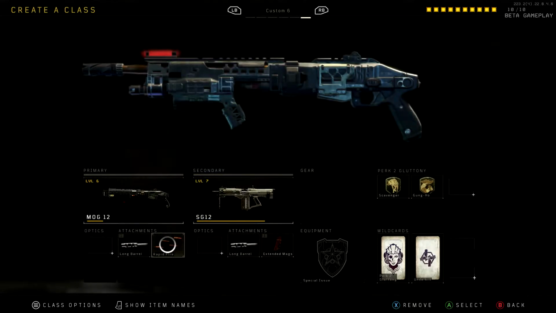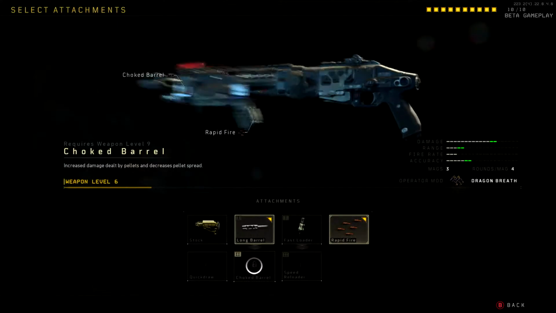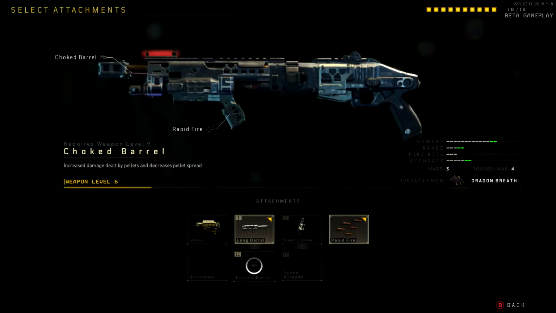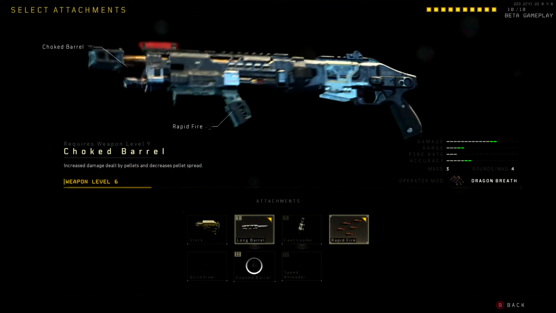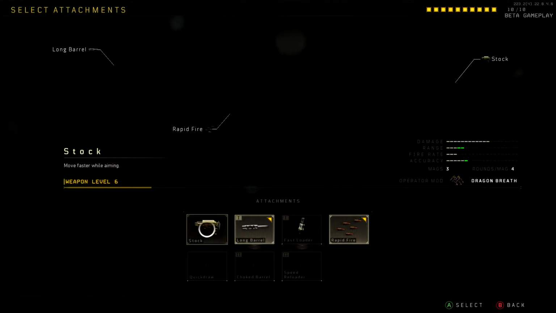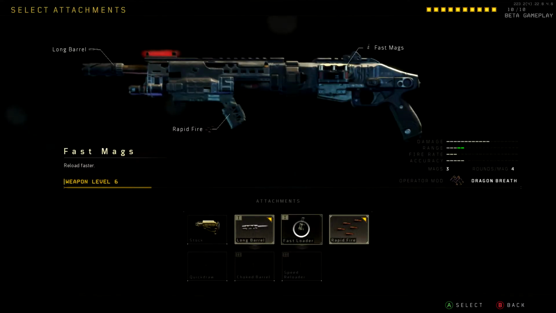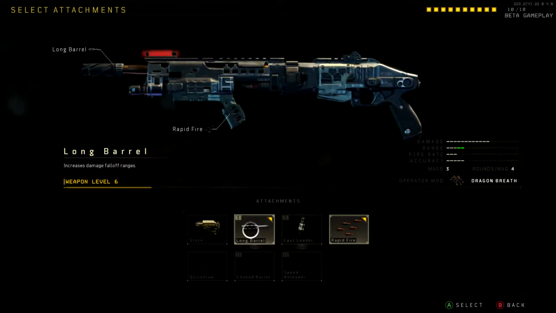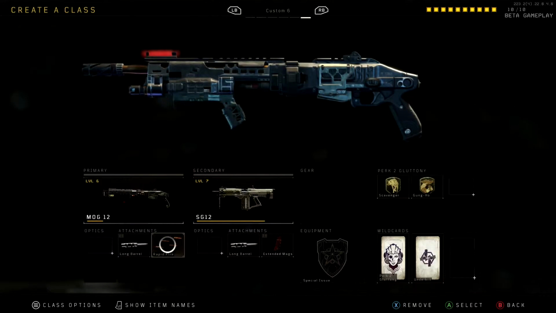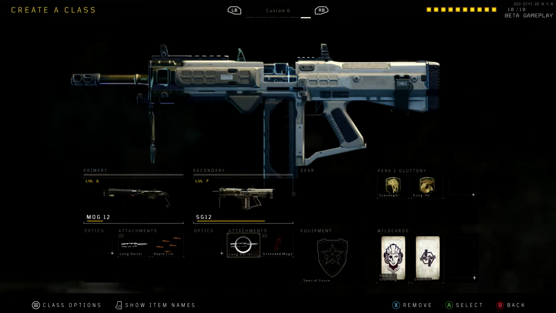And okay, the best things on this are the choked barrel is good. I don't have it yet, but I've seen people who have it and they just annihilate me. Rapid fire is an absolute necessity, and long barrel is good as well. Fast mags is alright, but it's not as good compared to the other three that I mentioned. So that's that, yeah. This gun, the SG-12.